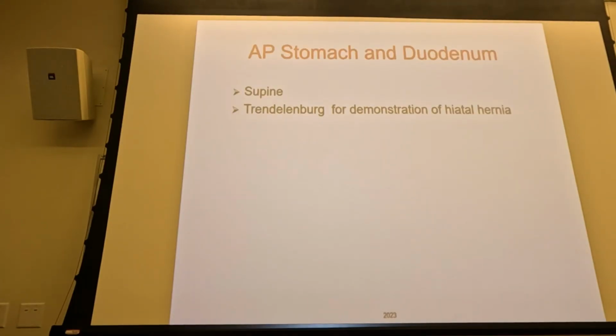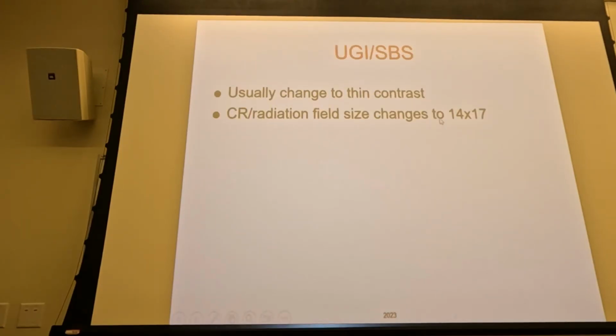Okay, there is one other view that didn't make it into the PowerPoints. It should be in your textbook. It's a PA axial. You see PA axial in your book? Okay. So the things you need to know about the PA axial, offhand, I don't remember the angulation. Is it 25, 30 degrees? 35 degrees. Yeah. So what you need to know about that is that in a hypersthenic patient with a transverse stomach, that opens up the stomach a little bit so that you can see a little bit better. So that's going to be specific to one population, hypersthenic patients. Okay, so PA axial only applies to hypersthenic patients to open up the transverse stomach.